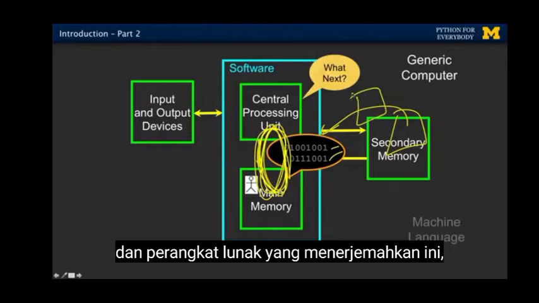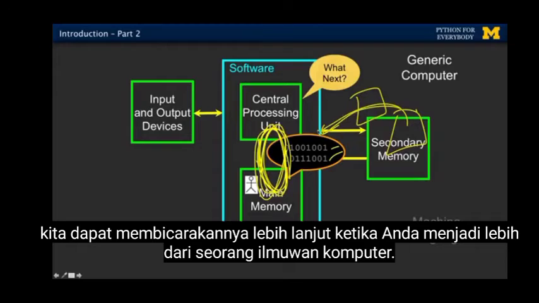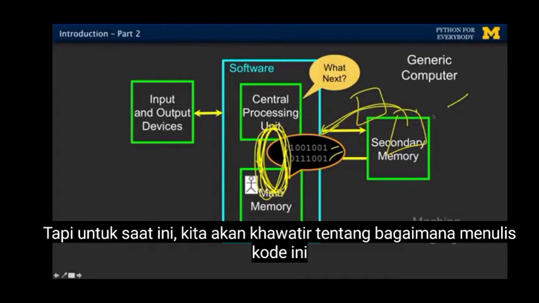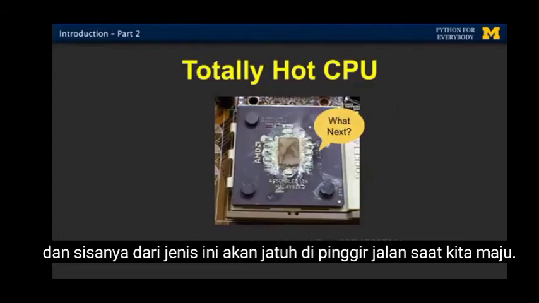The software that does this translation is either called a compiler or an interpreter, and we can talk more about that when you become more of a computer scientist. But for now, we're going to worry about how to write this code, and the rest of this is going to fall by the wayside as we go forward.